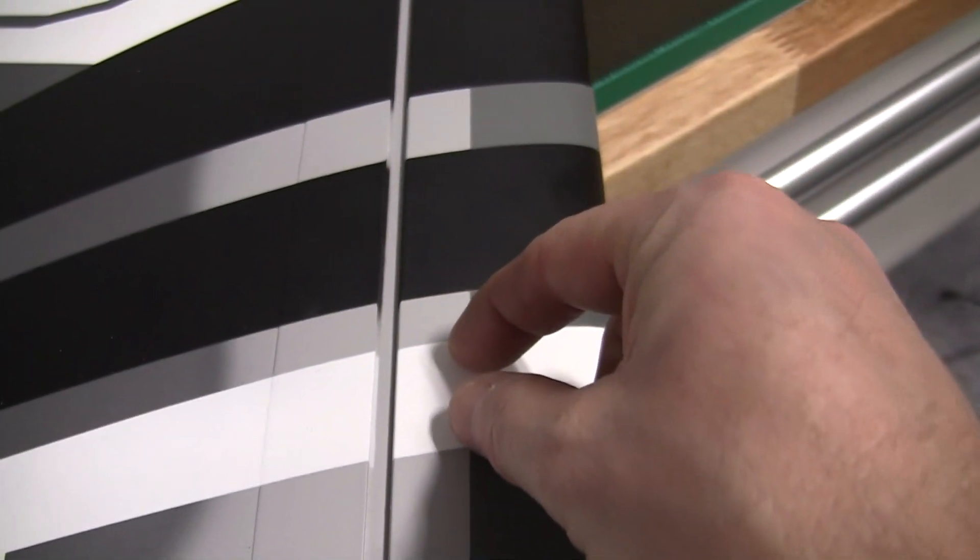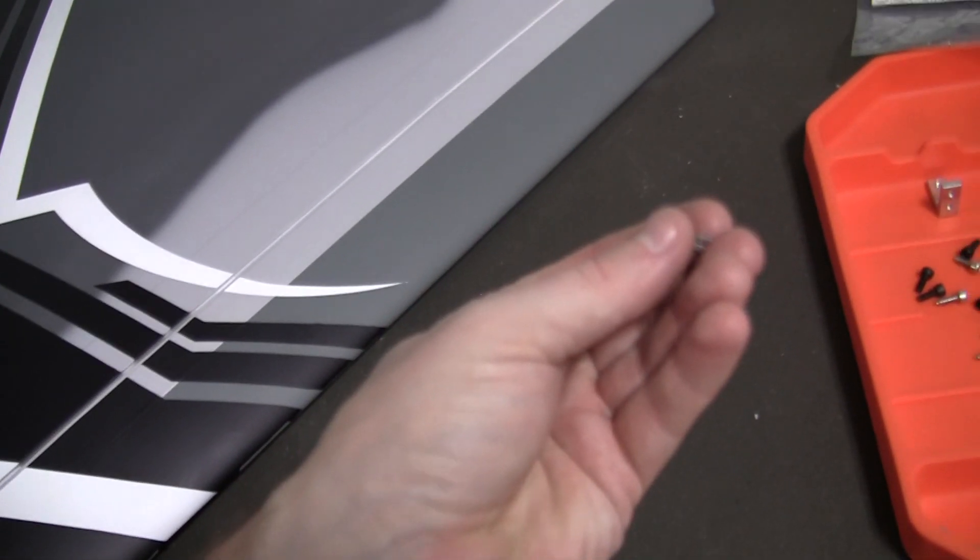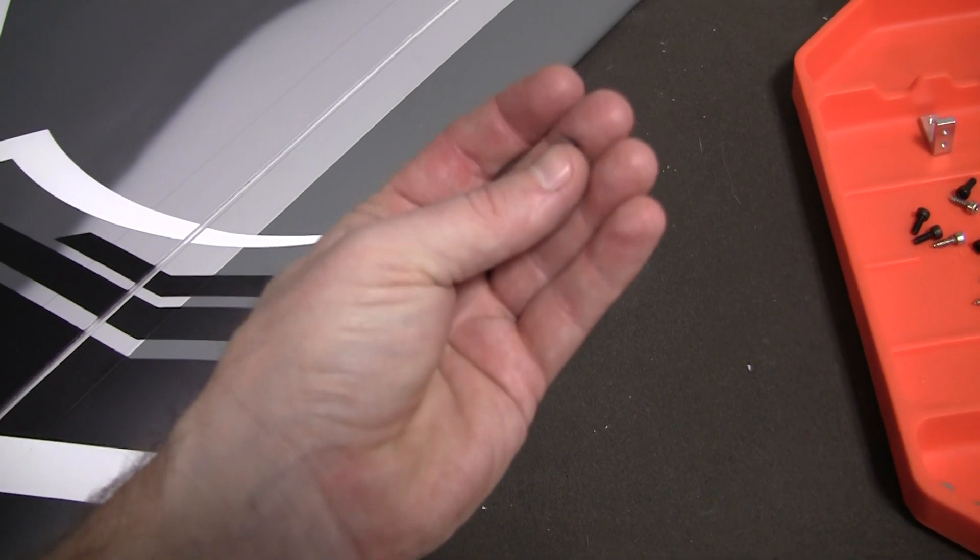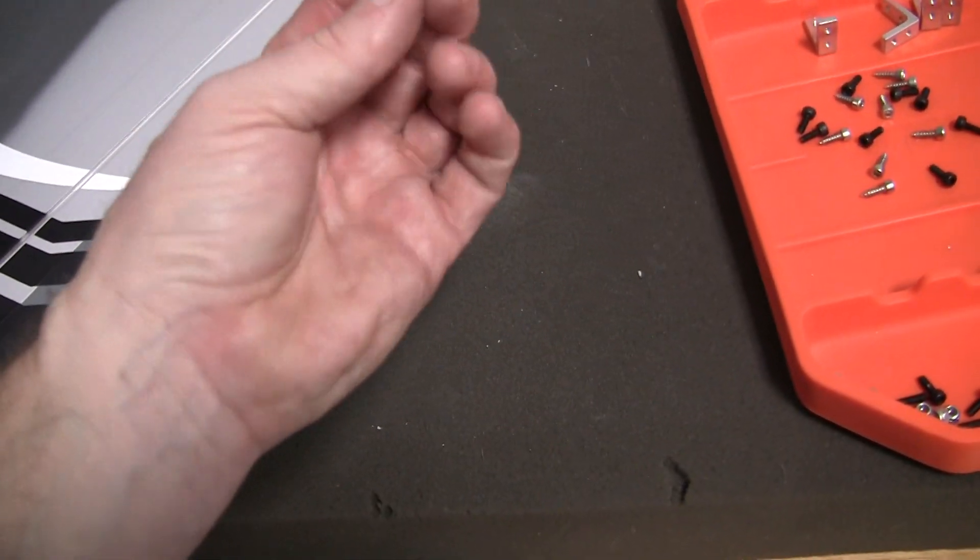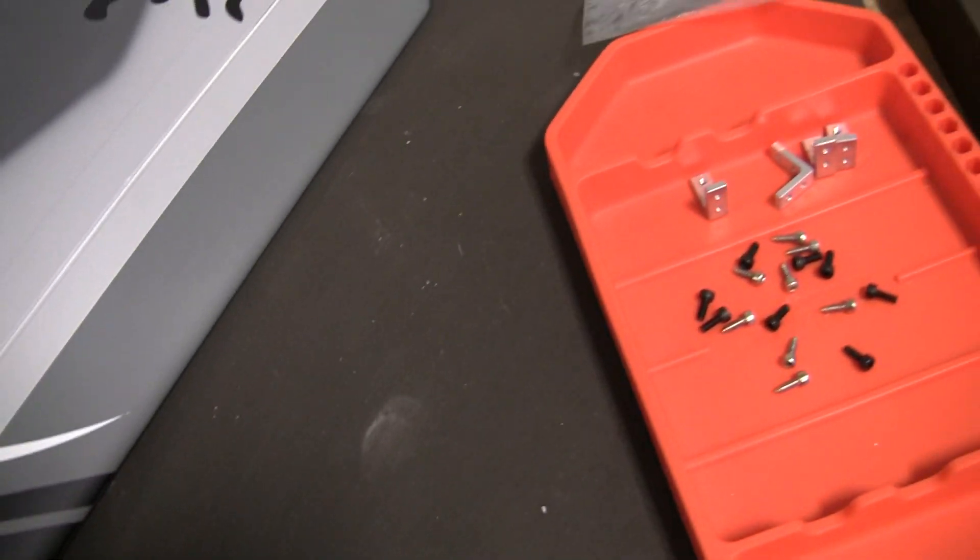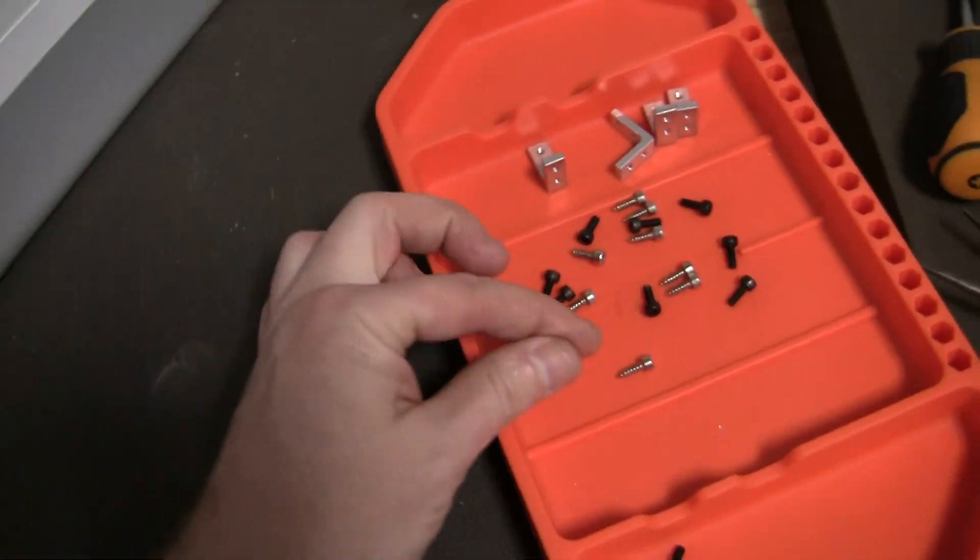And then those things run over to that mechanism I talked about. They don't come attached, so you have to attach them. And if you want to do it correctly, most people just put some kind of fuel tubing around it. But these little metal clips that clip on the other side of the clevis—everybody's seen them, nobody probably uses them. Half the time they come off or they lose them just like that.